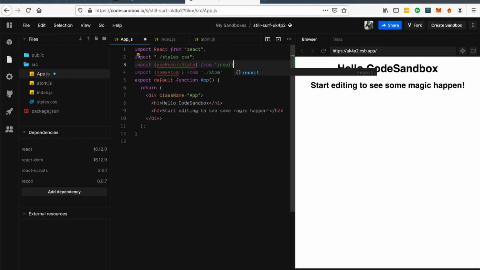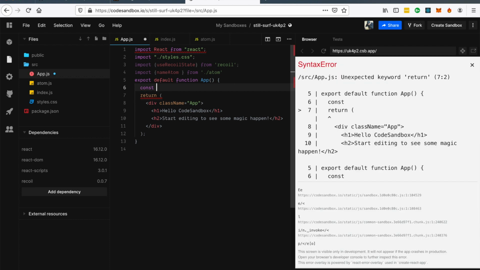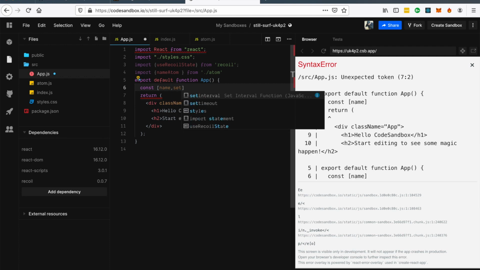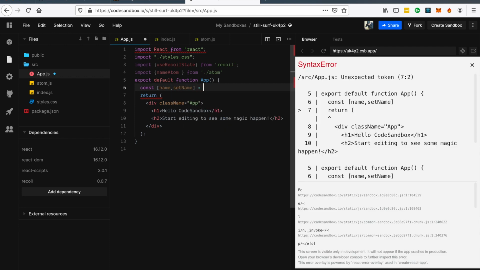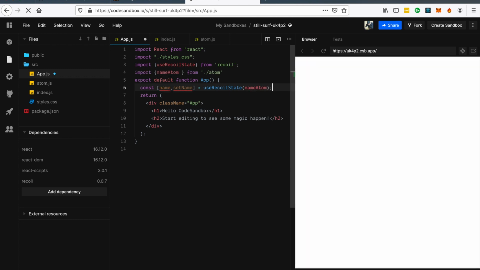What this hook will do is return us the state and a function to update the state, similar to the useState hook. So name and setName. We use useRecoilState and pass the nameAtom. Okay, that's it. We imported name and setName into our function.